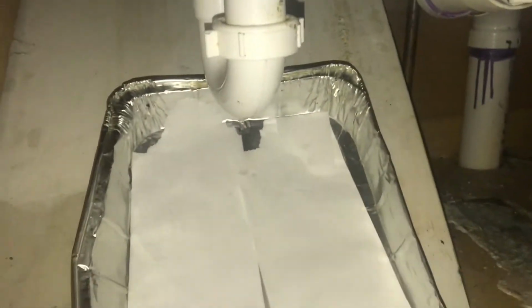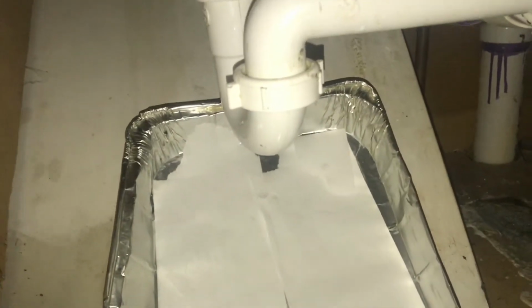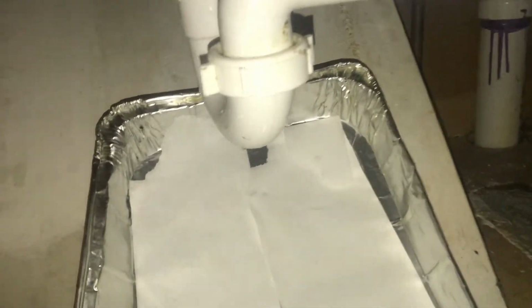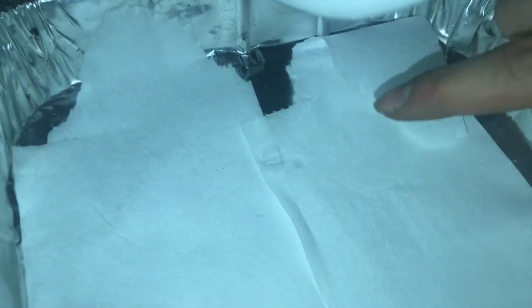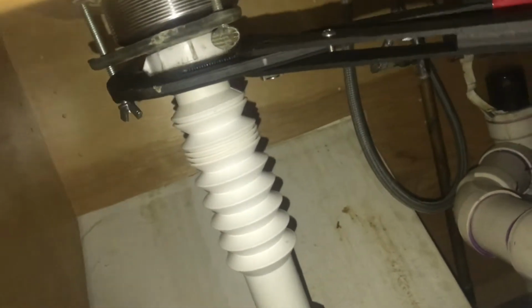Alright, so it looks like I don't see any drips yet. It looks pretty dry. We have one drip right there. It looks like, yeah, there's definitely a drip there. It could have been my hand, but actually if we look right up here, I can see little water droplets forming on the back. Keep it tight up here with the pliers, and then down here with these bigger pliers, I'm gonna tighten this. And yeah, that's definitely loose. I can feel it moving too easy. So we'll just tighten this up. This definitely feels like it was the problem.